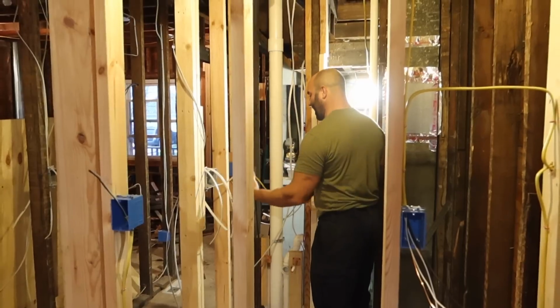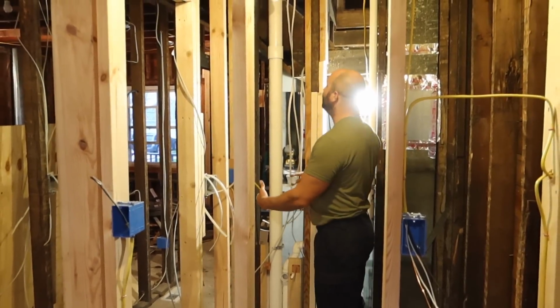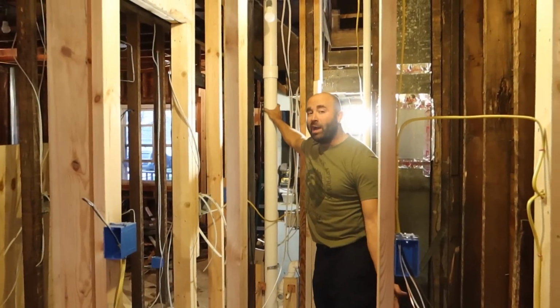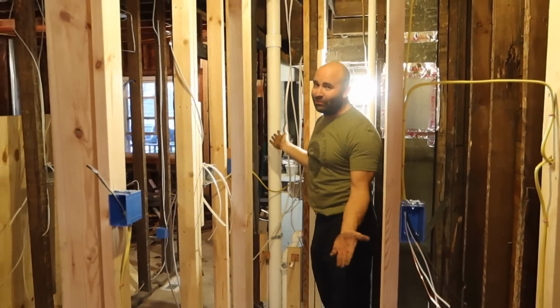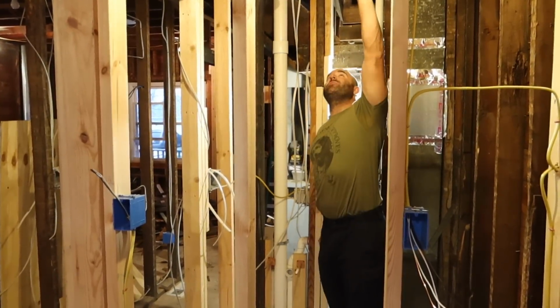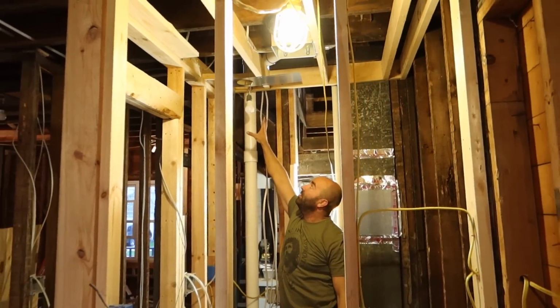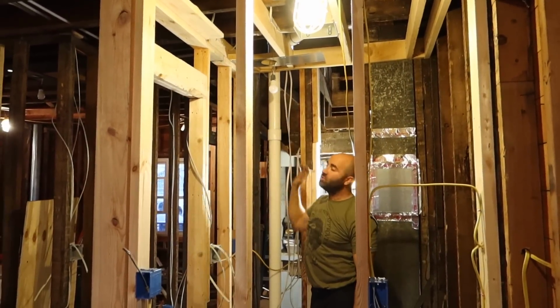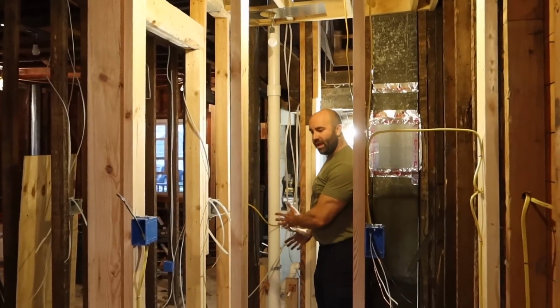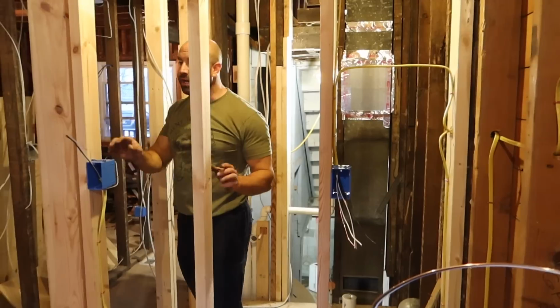So the vanity is supposed to be centered, the light is supposed to be centered on the vanity. Vanity's gotta be here. Vanity's the sink and cabinet underneath the sink combination, right? And there's the poop pipe. You can't see. The poop pipe's in the way. So instead, I fixed it with an overhead light. So you're gonna have the fan, an overhead light in the fan, and then you're gonna have more recessed lighting here directly over the hand washing station in the half bath.